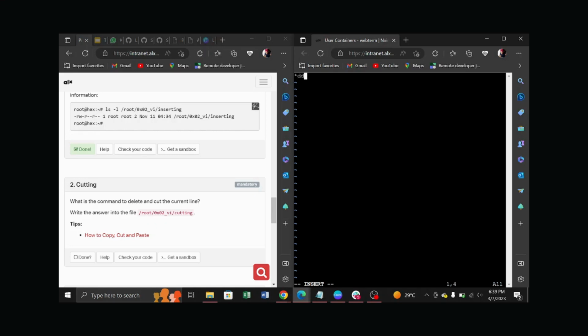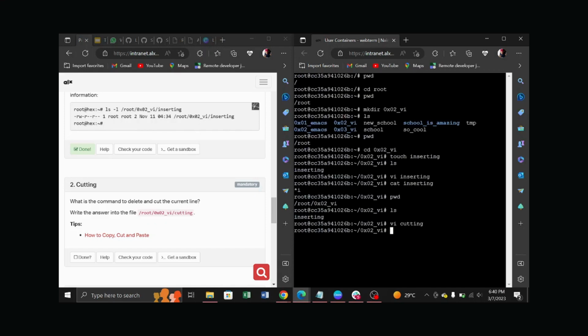Remember, Linux is case sensitive, so they should be small. Then you press escape, then colon, then wq. I hope you can see this at the bottom. Then you press enter. wq means save and exit.